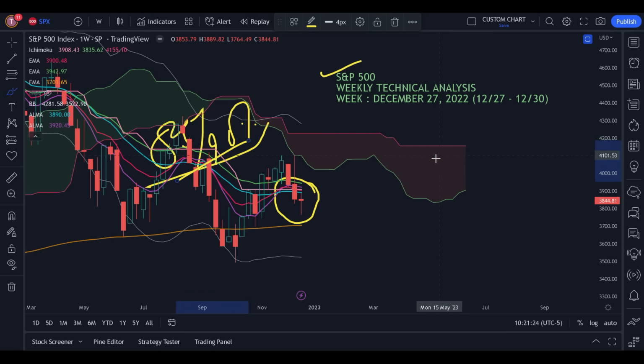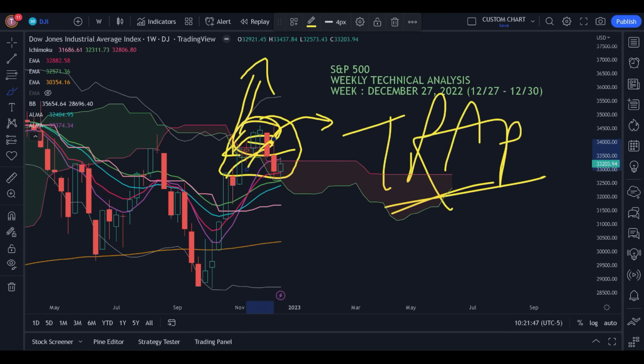Secondly, the Dow Jones has closed inside the cloud, indicating that it is neither bullish nor bearish, and it can move either this side or this side. And as of now, we do not know. No one knows, other than the market movers, these market manipulators. No one knows what will be the near future of the Dow Jones. But yes, what we know about the Dow Jones, and for the entire stock market, is that if the Dow Jones is able to close above the boundary of the Ichimoku on the weekly basis next week, in that case there will be some bullish sentiment, that we can see in the first week of January and also in the second week of January.